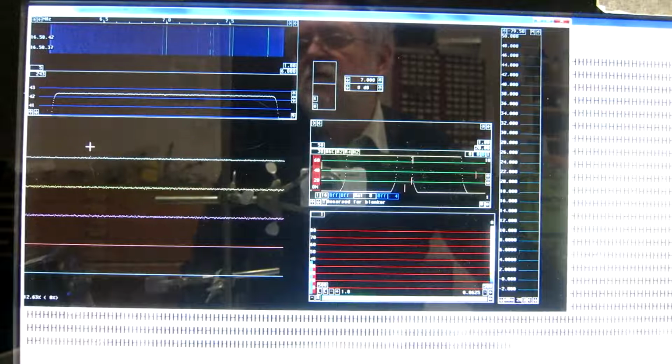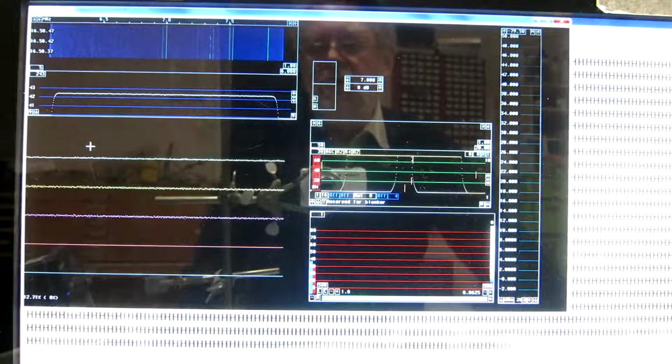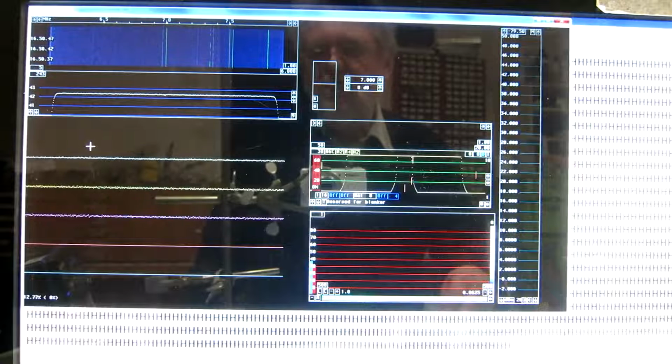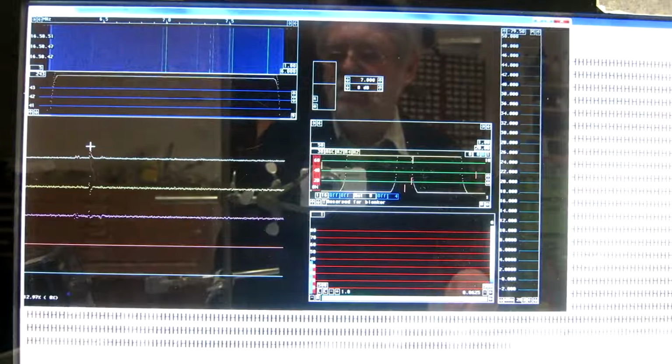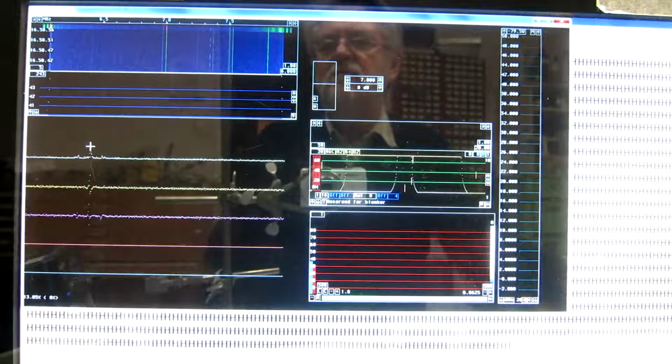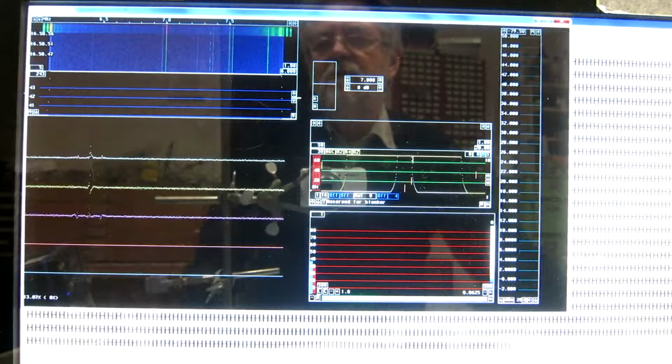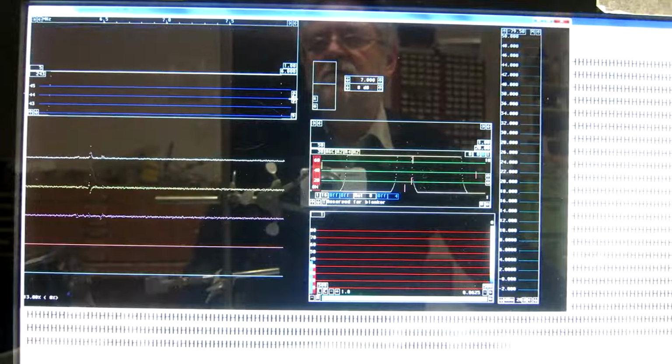Occasionally pulses are completely gone. Now I can make the pulses 10 decibels stronger. I go down here, 10 decibels.